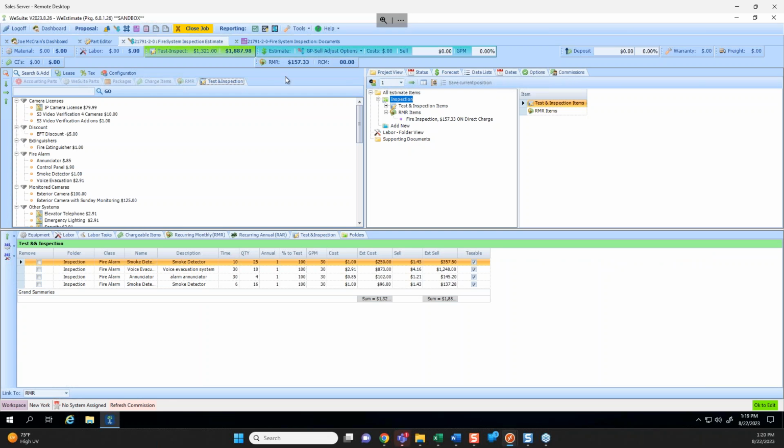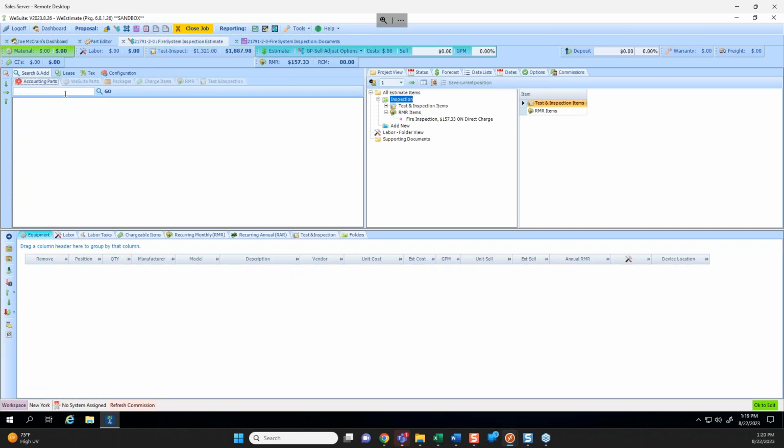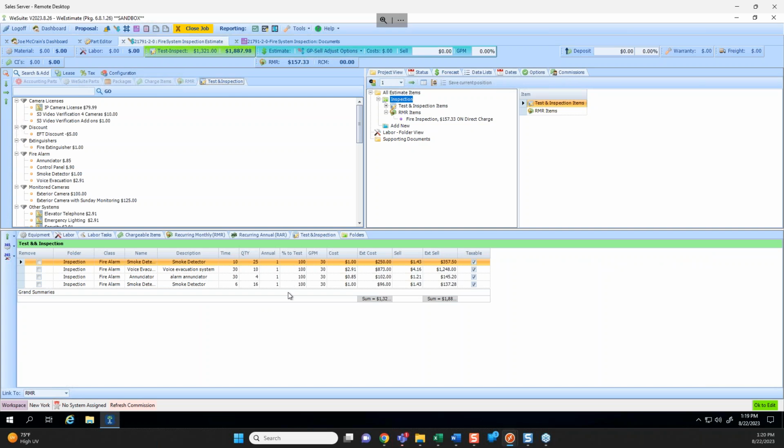But if anyone's really interested in that, happy to speak with you more about your particular system and see how we can set more of that up. Again, it's simply adding a part, and as you add parts, the inspection will also start to build out for you.